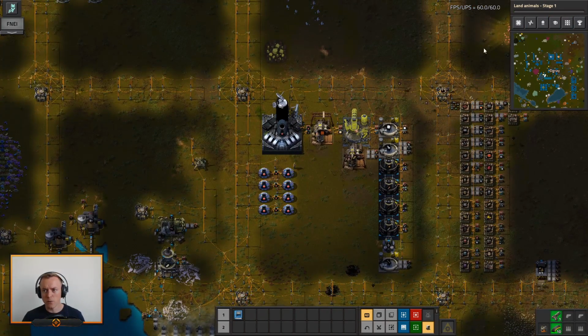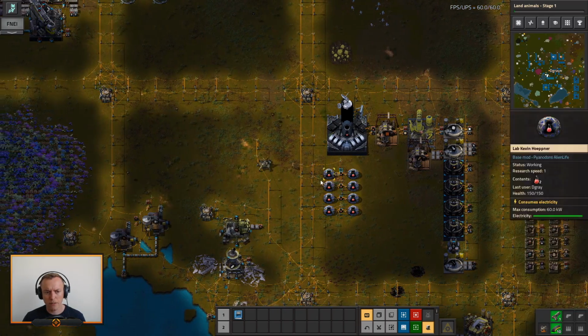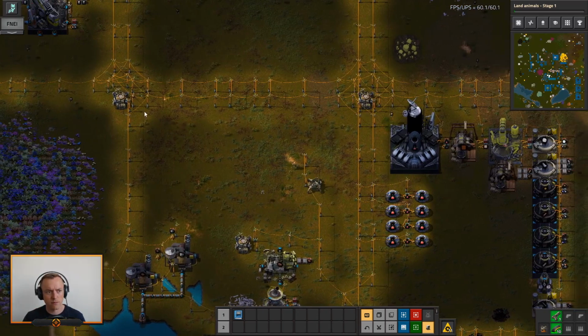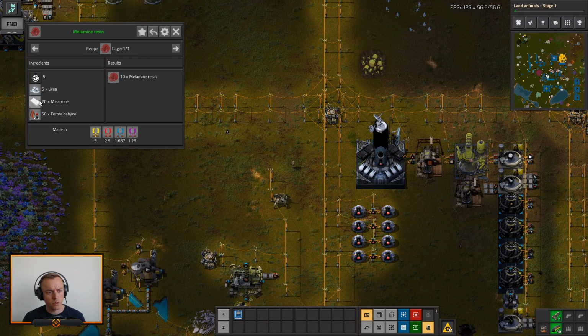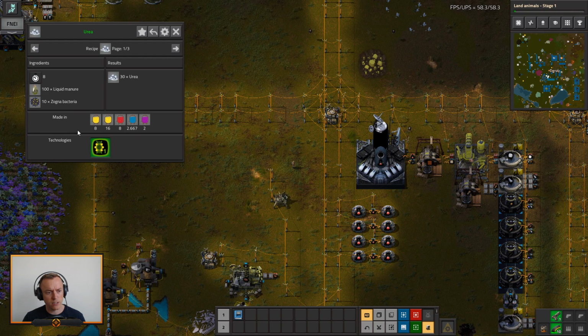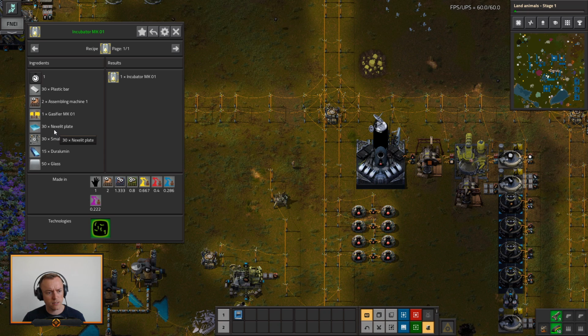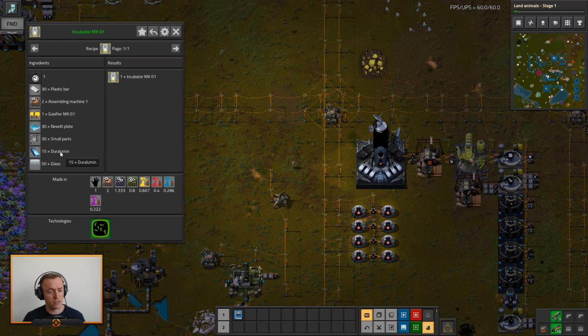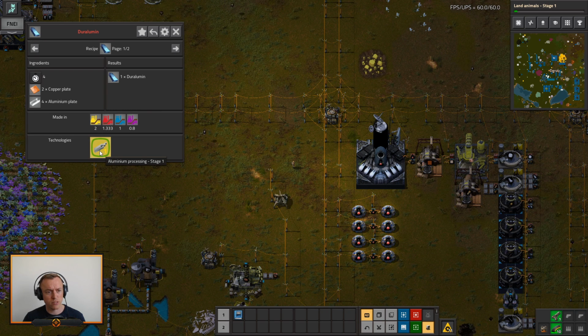So while land animals stage 1 is getting researched, we should have a bit of a look around the base and see what else we need. As we just saw in here, we do require a few things to be made. If we go into this one, we have to get Nexilite plate, and we have to get duralumin. I think this one is the first one we're going to go for, because that's needed for faster inserters as well. And it's very easy to do. We pretty much just need the research for it.